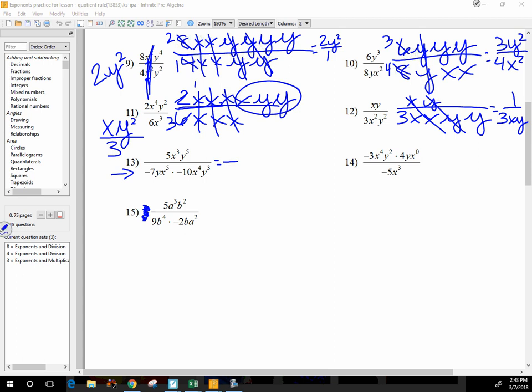So let's just deal with the top first. We have 5. 1, 2, 3. 5 of those. And then I know that -7 times -10, I can just multiply that so I don't have to write both those numbers down. So we have positive 70, because a negative is a negative. And then I have 5x here and 4 here, so I'm just going to straight up go with 9.